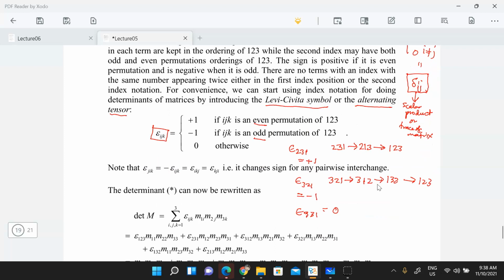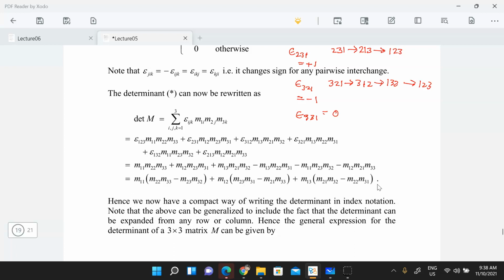So why are we learning this? It is to be able to write your determinant in a very compact form in this way. So here is the case of a 3 by 3 matrix. Okay, you can check for yourself. I'm going to expand your determinant in terms of this epsilon ijk, and here I'm writing the elements of your matrix M1i, M2j, M3k, and these indices ijk will have to be summed over the numbers 1, 2, and 3.